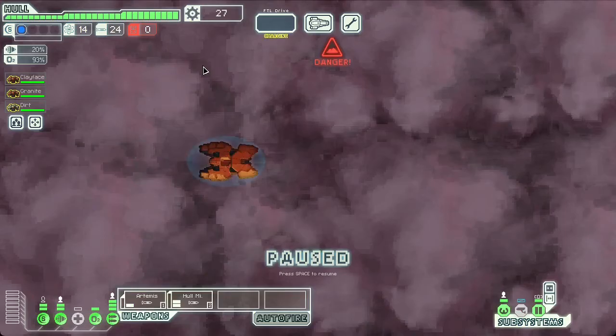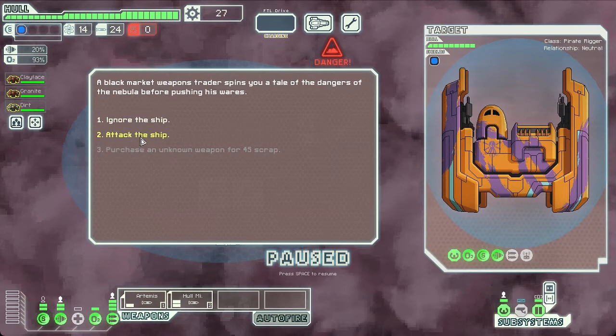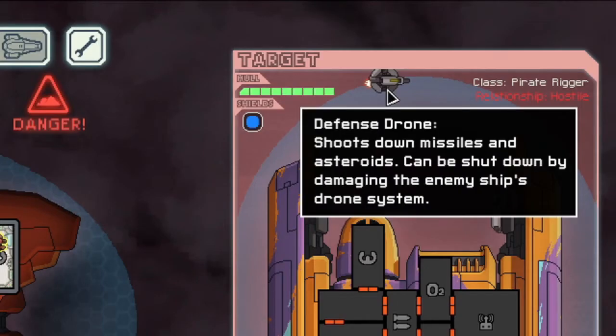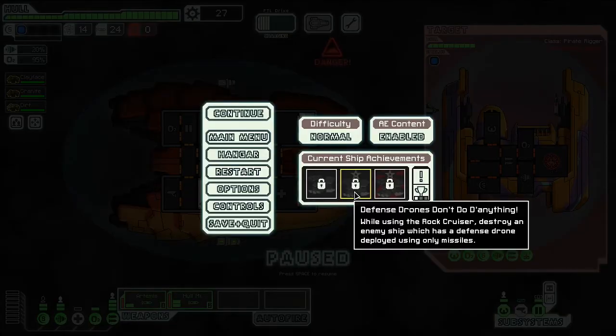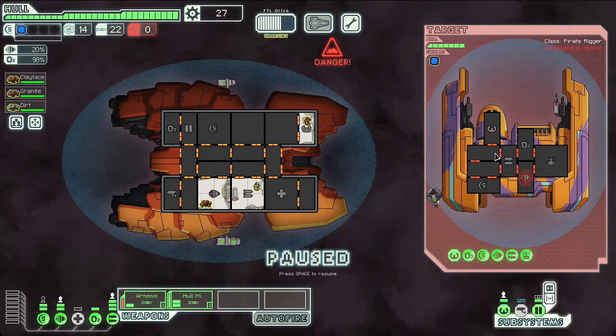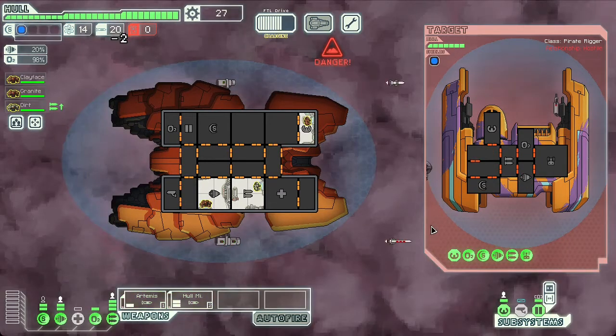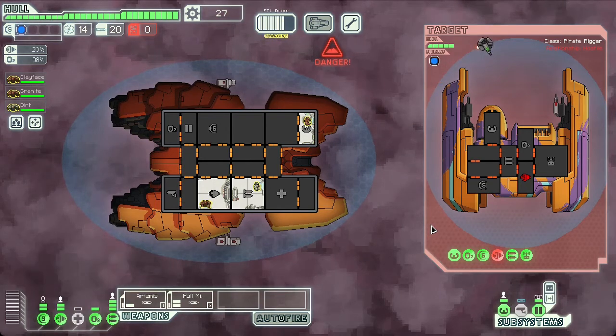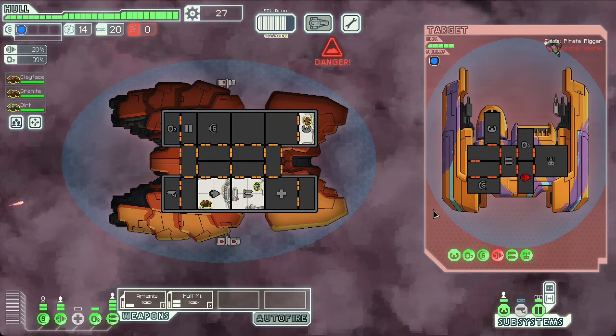I decided to stop by this nebula next since it would slow down the rebel fleet, so you'll have more time to explore and... Oh my gosh, I have a defense drone. I didn't expect to be able to work on achievements this early. Let's go. It's such a waste of resources, but according to the achievement, the drone needs to be deployed. And I'm not sure if that means powered or not, but I'm too scared to aim for the drone system just in case.